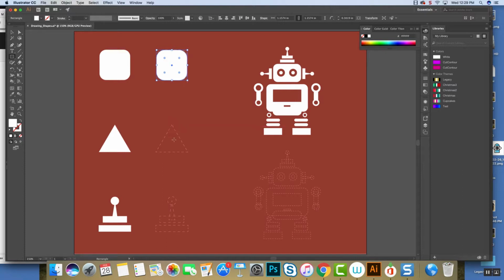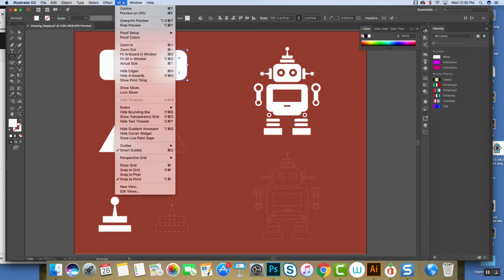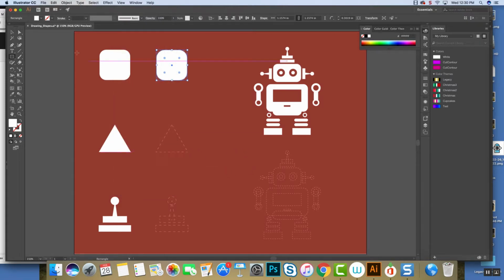So now let's move down and we're going to create a triangle. And you'll notice, as I'm working around in my document, you see these bright pink lines show up, those magenta lines. Those are smart guides. They really do come in handy, they help you line things up. For this project, it won't matter a lot yet, but once we get over here to this robot, it might matter a little bit. So all I need to do in order to view those, if you don't already, is go to View and Smart Guides and make sure there's a check mark next to Smart Guides. Then you should have those available.